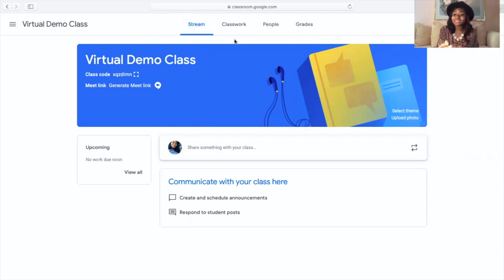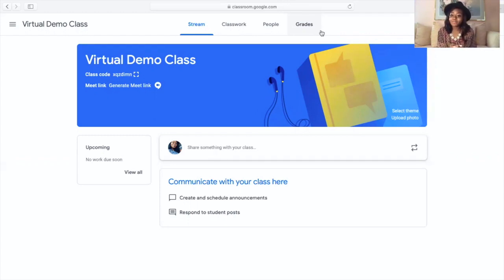The Classwork tab is the tab where we'll be working in order to create the structure and framework for your virtual classroom. The People tab is where you can find any other teachers who are co-teachers for your class. You can also find all the students who are a part of this particular Google Classroom, in addition to the parents or guardians who have also joined the Google Classroom. And then lastly is the Grades tab, where the students will be able to see the grades that they receive for assignments that you've returned back to them with a grade, and so on and so forth.